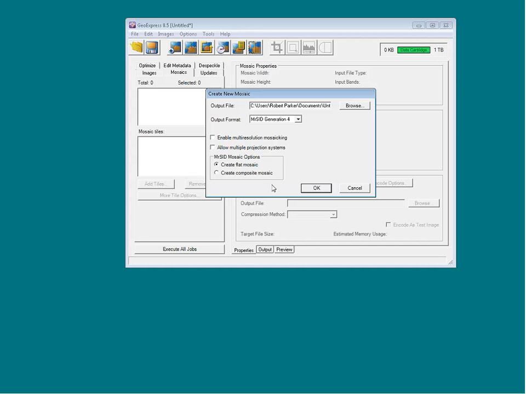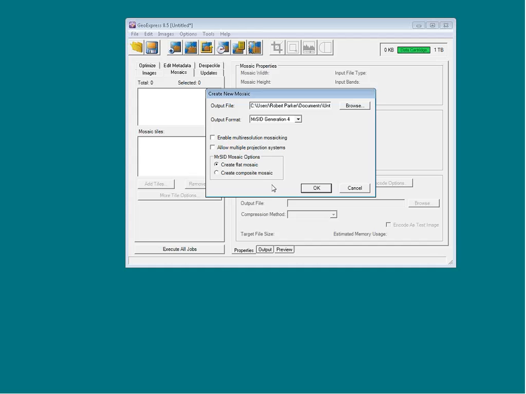With MrSID Generation 3, it provides a very fast mosaic operation, but a pretty slow viewing operation when you have hundreds or thousands of tiles in the mosaic. If you just had 4 or 5 or 6 or 8, the viewing performance would be just fine in MrSID Generation 3. And the encoding process would be extremely quick.